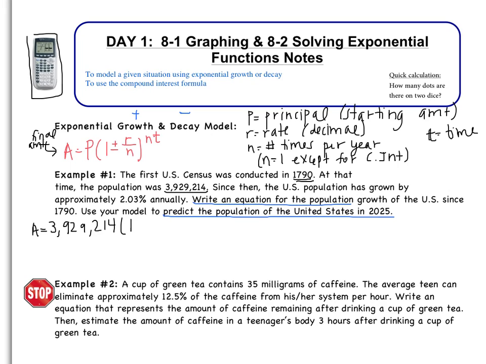And then I have 1. Now, is it positive? Am I adding or am I subtracting? Well, it says the U.S. has grown. So grown means addition. It's exponential growth. My rate is 2.03%. Move the decimal places 2 to the left, or divide by 100. As a decimal, that is .0203. I told you for right now n is 1, because we haven't gotten to compound interest yet. And this is all raised to the nt power. Well, n is 1, and t is going to stay t.